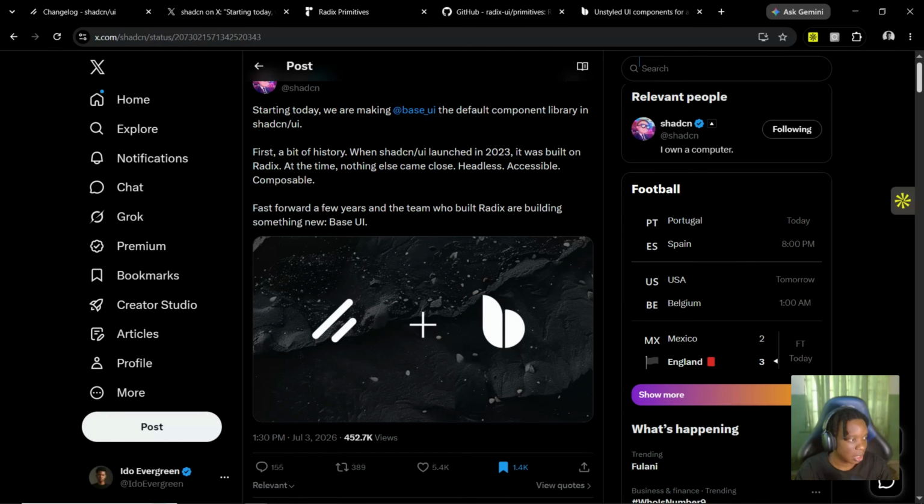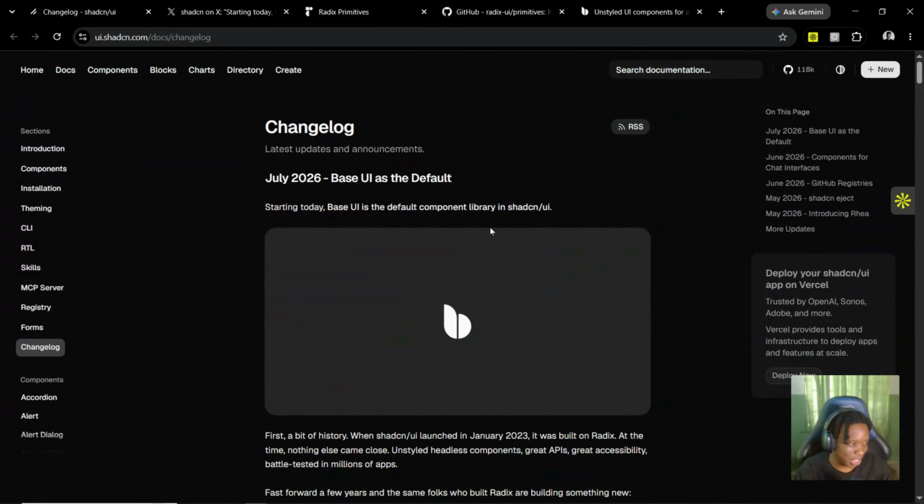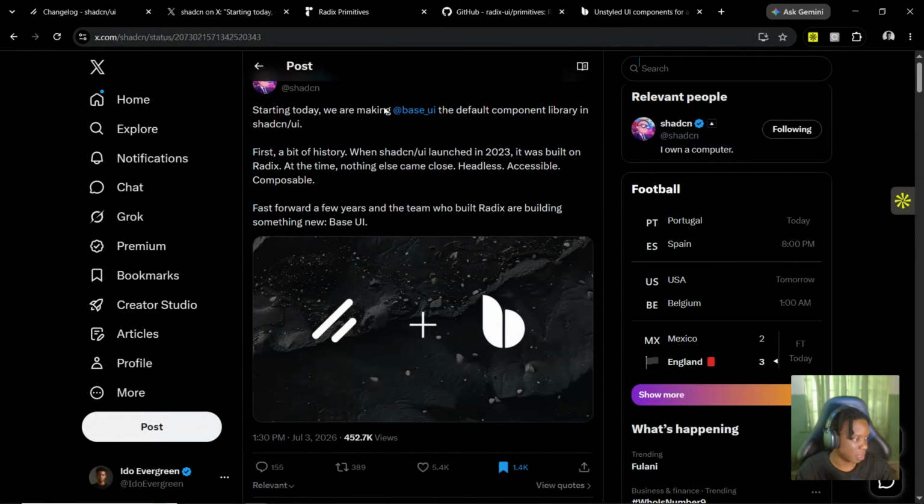But at a point, I think Radix UI stopped having new changes. The team wasn't pretty much working on Radix UI anymore, and there were not new changes coming to the team. And I think as of then, Radix UI was being managed by the guys at Work OS. All right. And there's a bit of history in between there, but I don't want to get it wrong. But I think we'll just skip that. So when it came out 2023, Radix UI was the bare bone that was controlling shadcn. We all loved it, right?